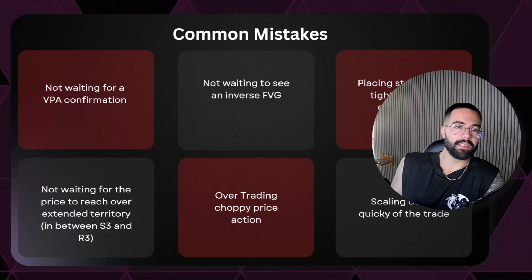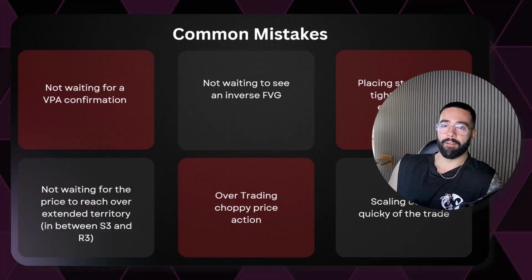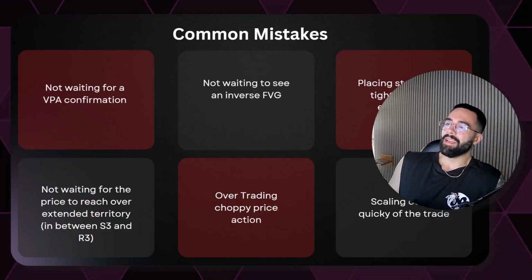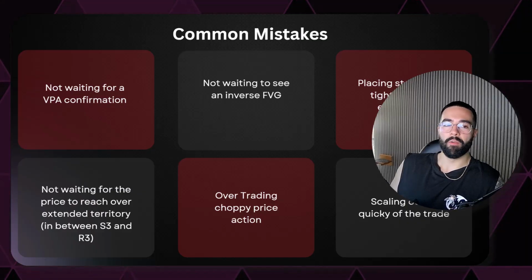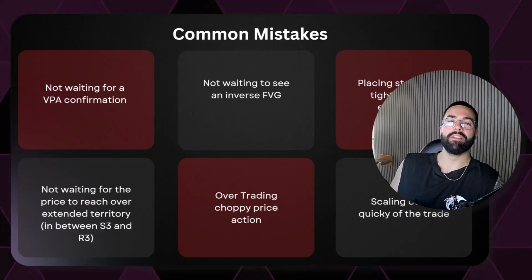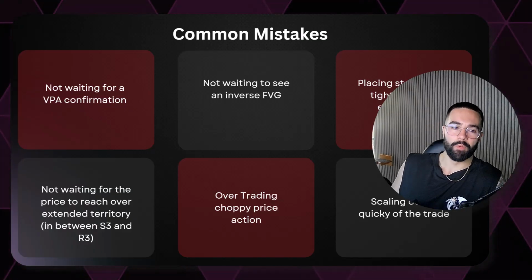The first one is not waiting for VPA confirmation. So like I talked about in the beginning of this video, it's sometimes tempting when you see the price going to your level to enter right away expecting a rejection, but super important, you need to wait to see a volume and price anomaly. Really important.